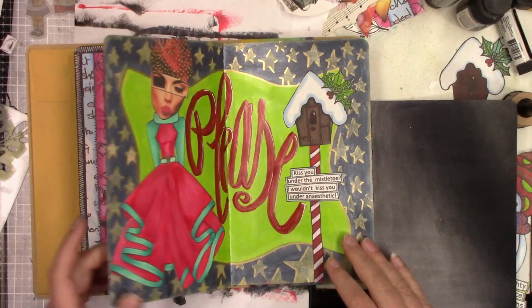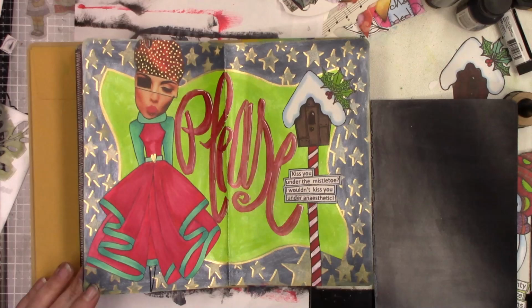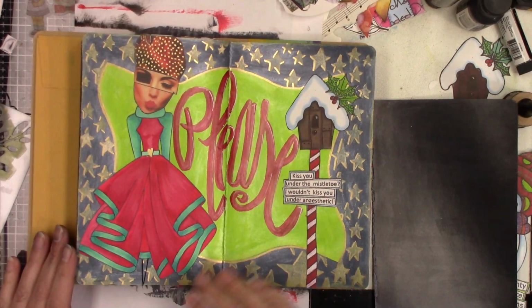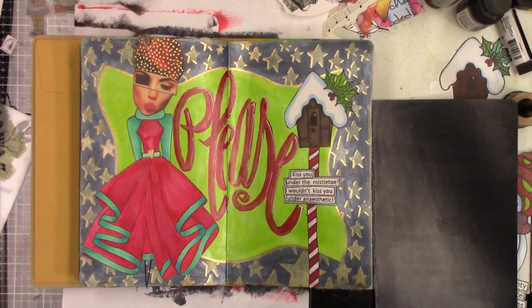And then this isn't Christmas collage, it's old collage, but she has the kissy lips. And then this says, kiss you under the mistletoe. I wouldn't kiss you under anesthetic. So I thought it was kind of cute. And I put, please, like as if. So there's that. And this is one of her couture stamps that I stamped on marker paper and then colored with Copics and then glued it down.